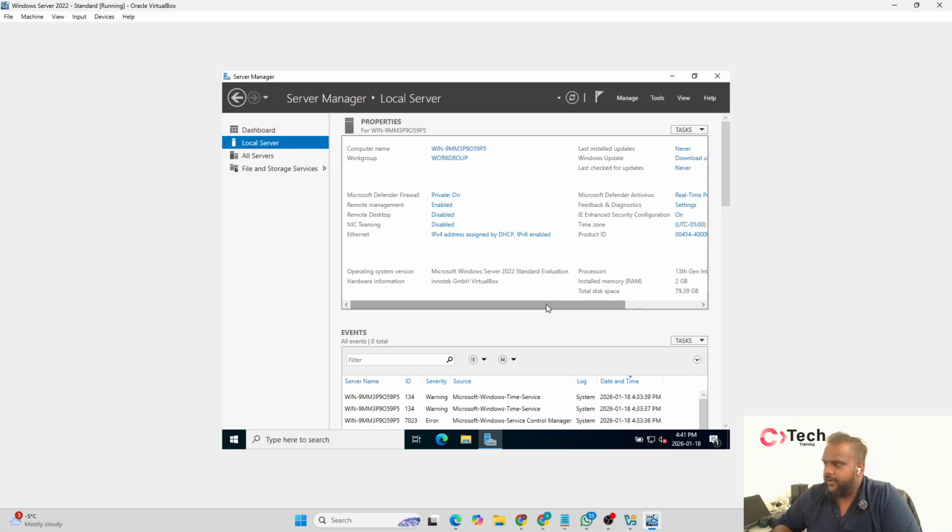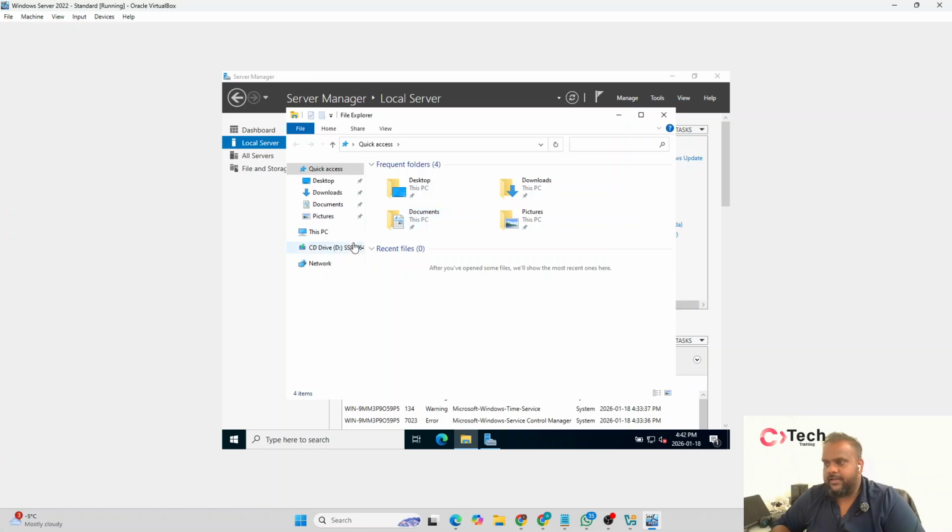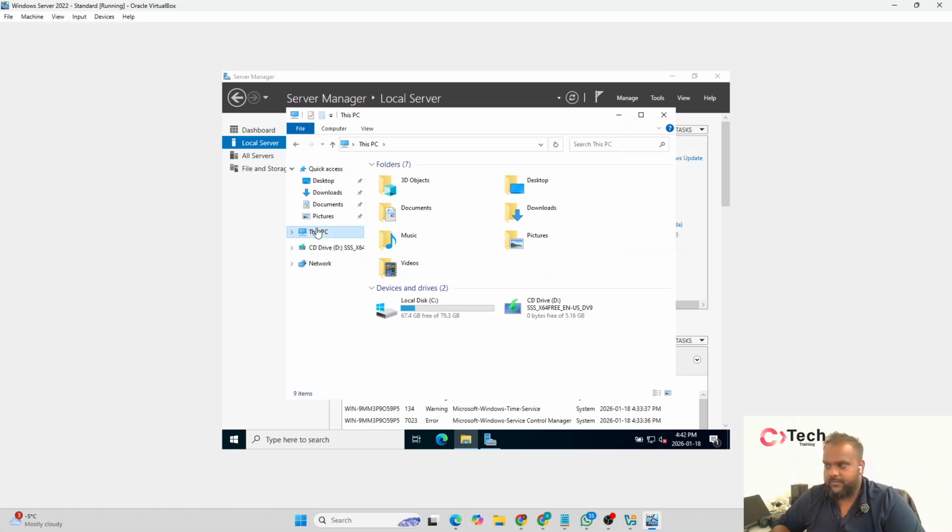That's fine. Okay, so this is what you have done, and if you see here, I have 13 gigs and I have 2 gigs of RAM and 79 gigs of usable and free storage. We can go into the folder here, and I'm going to show you guys how to increase the RAM even after installation, if you have the capacity. The hard drive increase is a bit different, but you have 67 gigs of free storage, which is more than enough. Okay. So we can right click on properties.